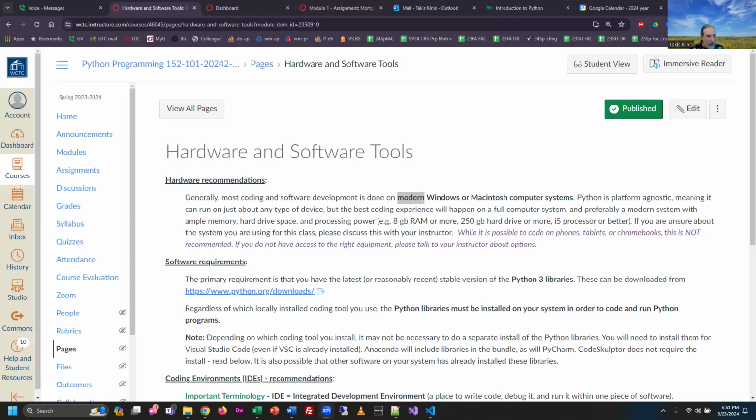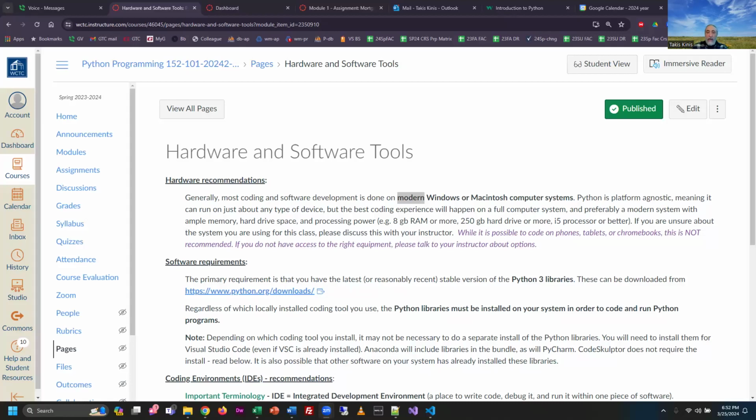If you are in a situation where you don't have the equipment that you need, you can talk to the people at WCTC and they might be able to hook you up with something. Or worst case scenario, you can go on site on campus and go into one of the labs or library or whatever, find a machine and work there, so don't sit constrained with bad equipment.